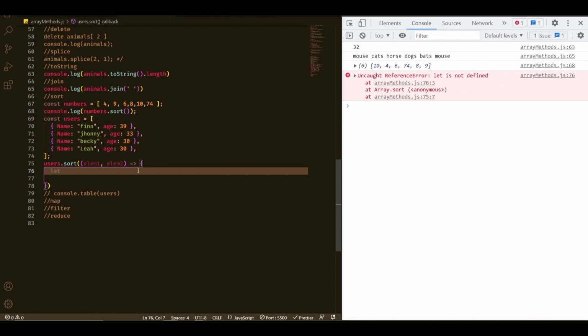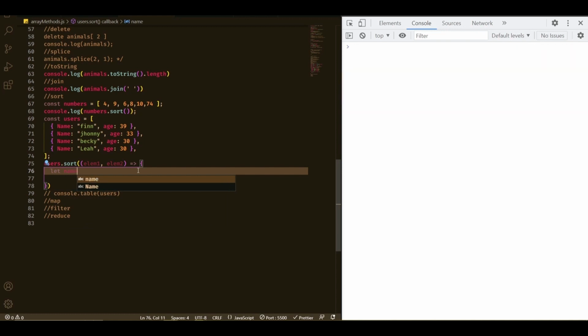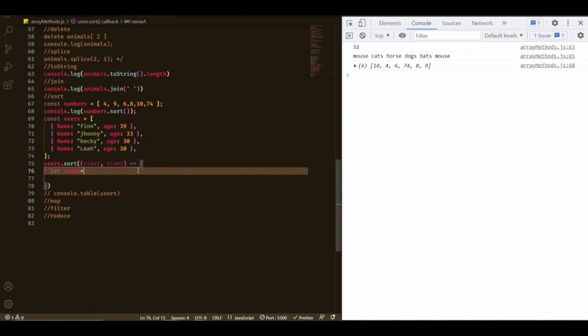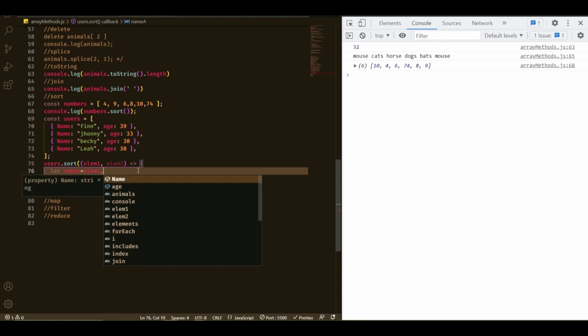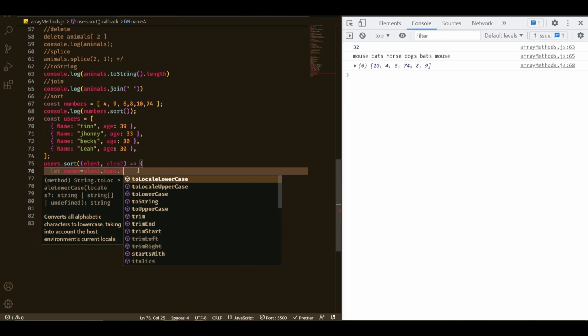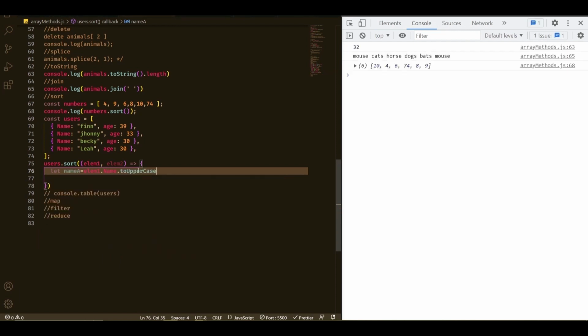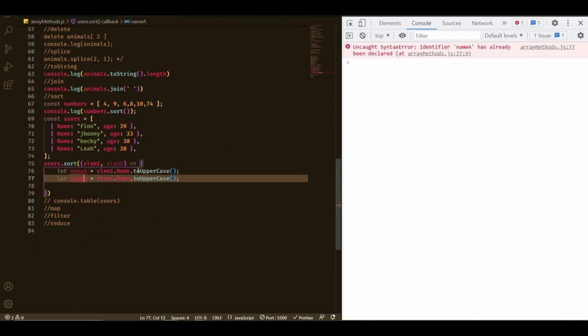So let's say name a equal element 1 dot name, name dot toUpperCase, we will convert it to uppercase, and the same way we can give it name b and we can do uppercase.